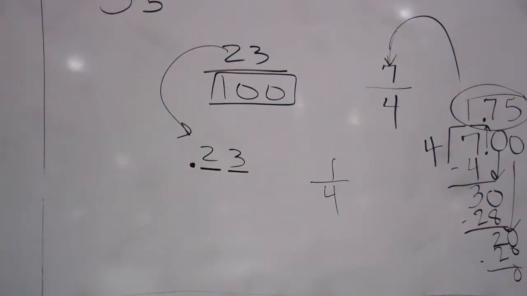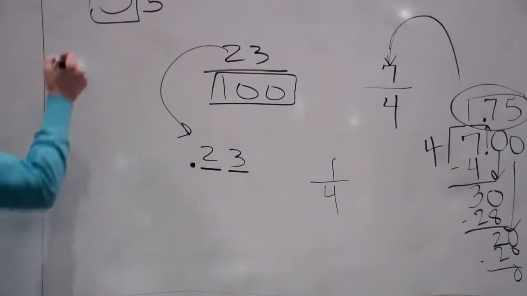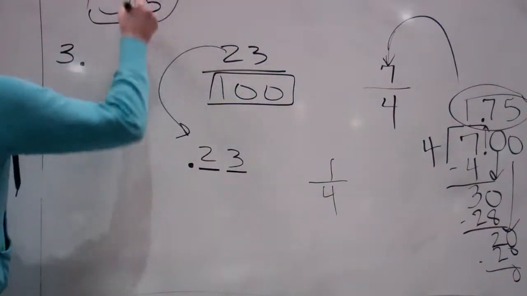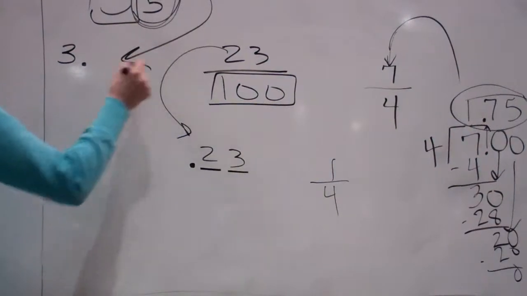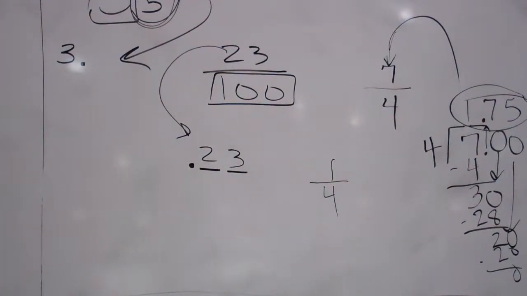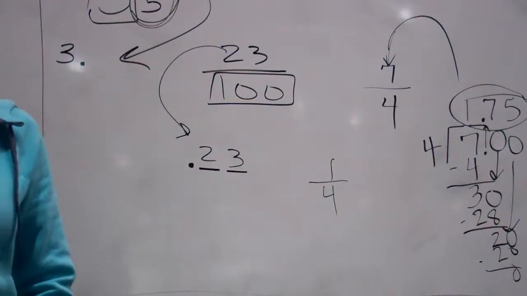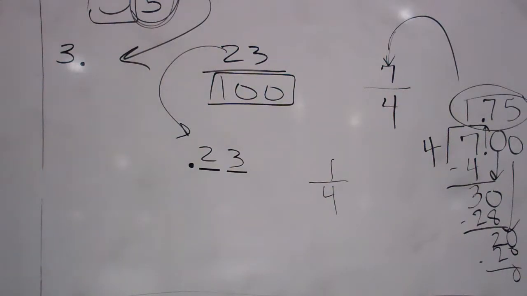Okay? Now, there are 2 ways to do this problem. Probably the easiest is, don't worry about this, because that's your whole number. So this is 3 and, so all you'll need to do is this and put it there. Okay? But there is another way that if you already feel like you want to do it like that, then that's fine. I got the answer. There is a very easy way that you can do this mentally in your head.